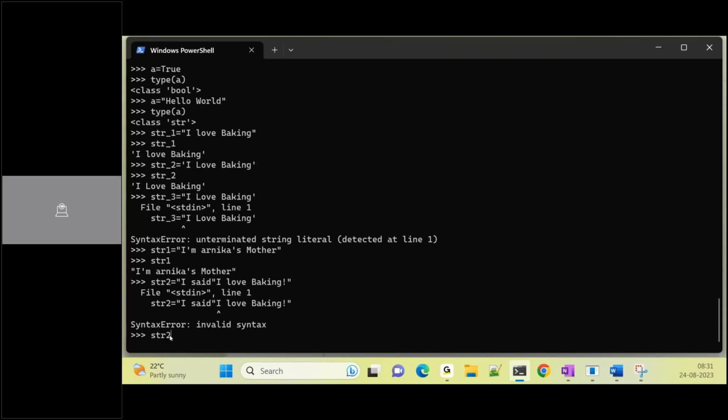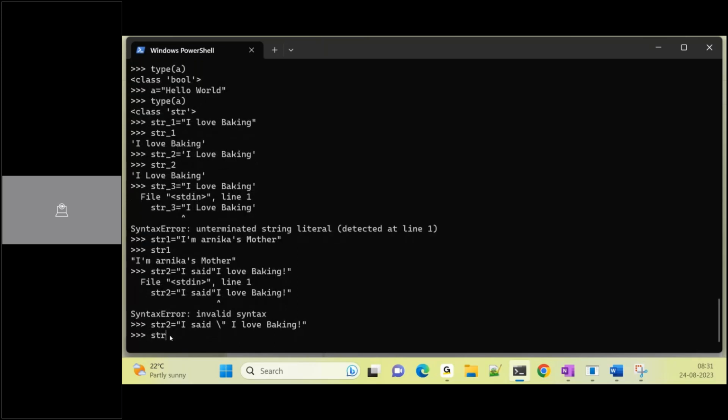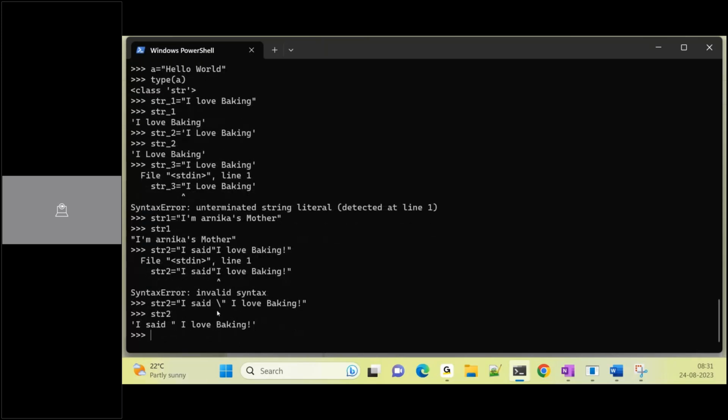So now I'm going to use same str2. I said, so here I'm giving slash.